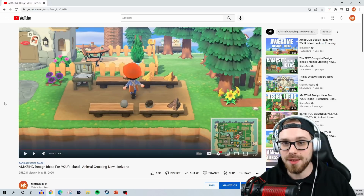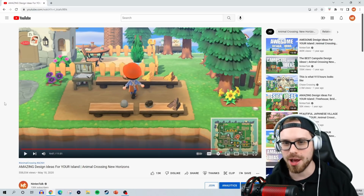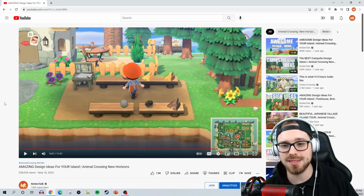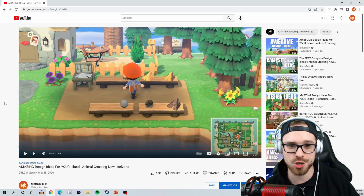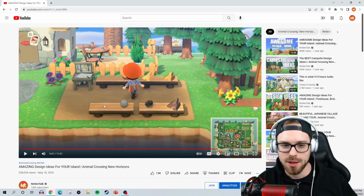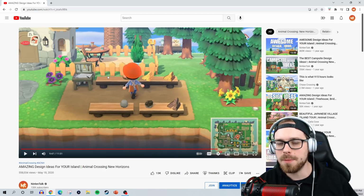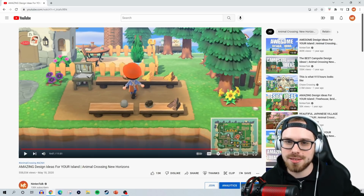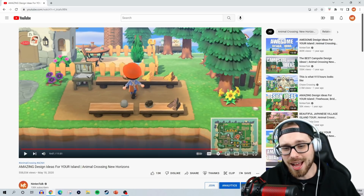So this is great. And you can tell this is a true 1.0 Animal Crossing design idea video, because this idea sadly is obsolete now with the storage shed. Basically, a lot of people asked about this: we have log benches here with a lot of the materials, and this would be my material storage, and I would have my little workbench here. It actually worked out, but now with the storage shed, this doesn't make much sense to do. I think it's cute still.